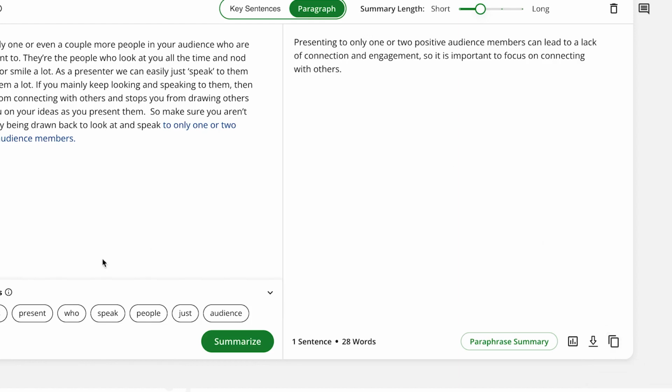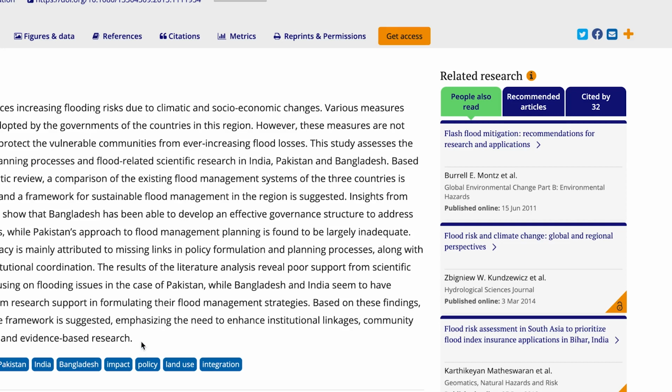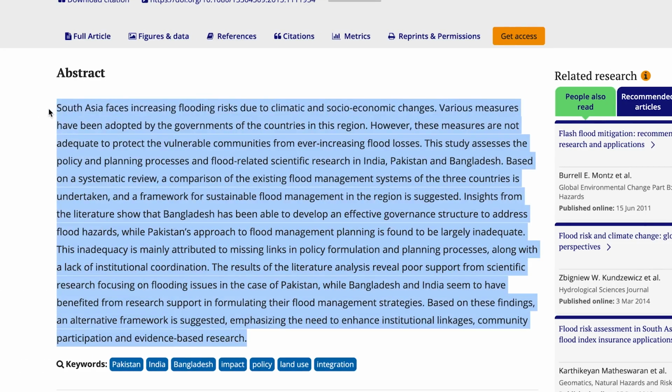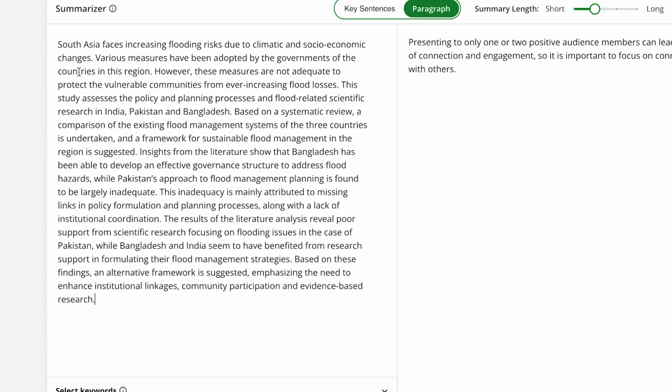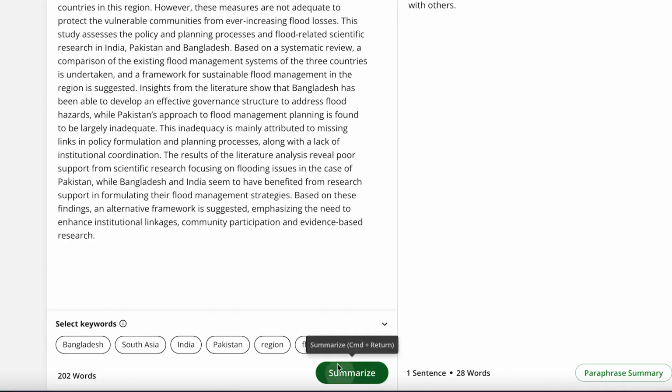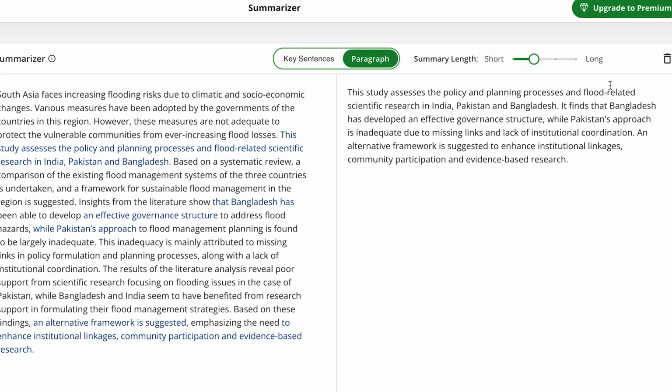So this is a very cool feature that I always like to try and use. If you have other content that you want to summarize that is larger or longer than this, with many more words, for example, you can come in here and copy some of this abstract and ask it to summarize this. Once you click on summarize, it's going to summarize this into this. You can see with just one click, it has just summarized.